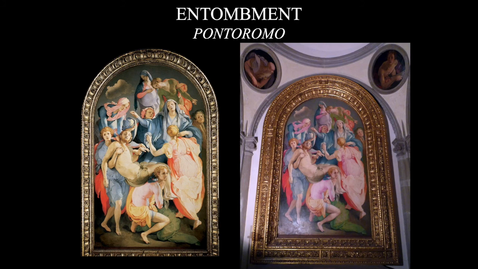We also have the Entombment by Pontormo, and it's a really cool work. Again, it's an altarpiece, but here we've got kind of like Christ descending from the cross, but we don't have the cross visible, and we don't have a grave that's visible either. And when we look at the figures, we have this wonderful diagonal motion, but all of a sudden these back figures almost look as if they're hovering or floating above the scene. So we don't have a strict horizon or ground line.